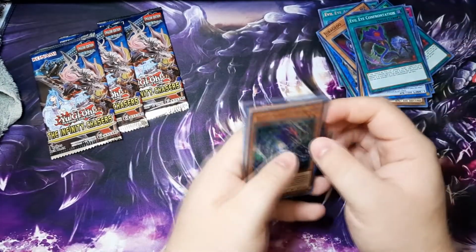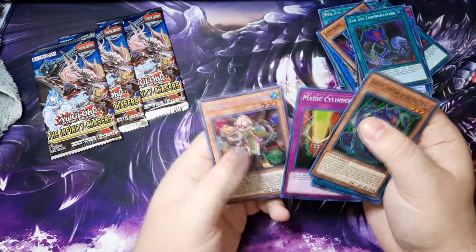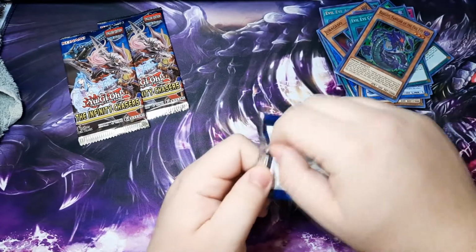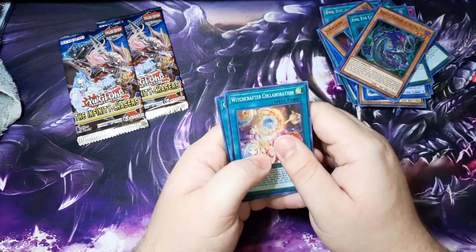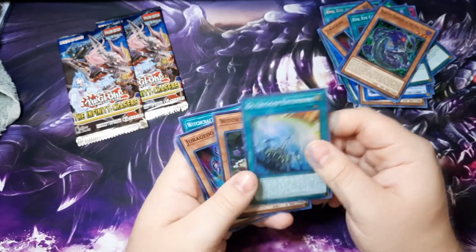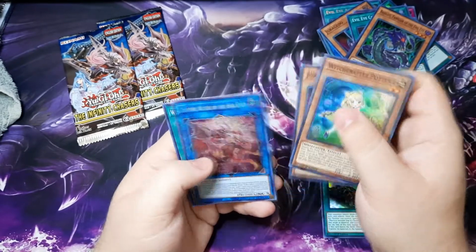Next one, we got Basilisk, Hidden Armory, Mountain Smasher, Magic Cylinder, and Witchcrafter Pittori. Next one, we got Collaboration, Outrigger Extension that actually could be used for us. So put that right here. Pottery, Drogetto, and Zerziel.